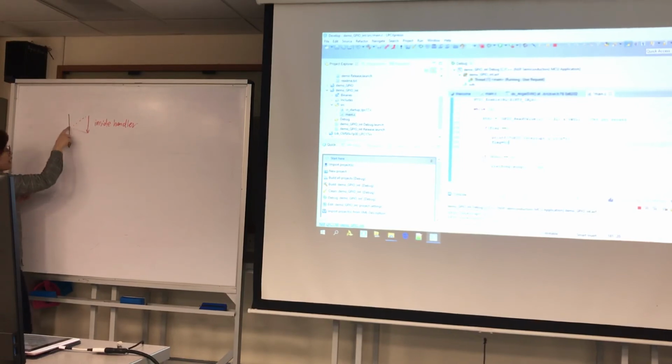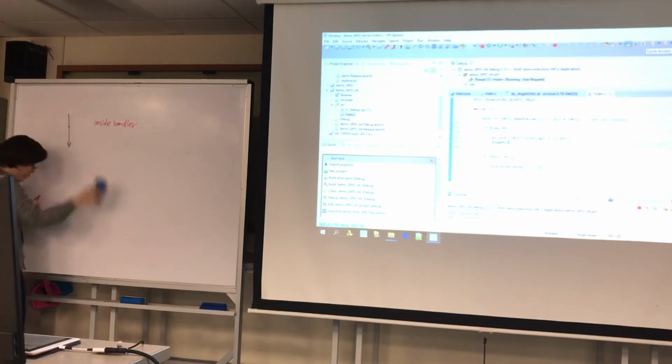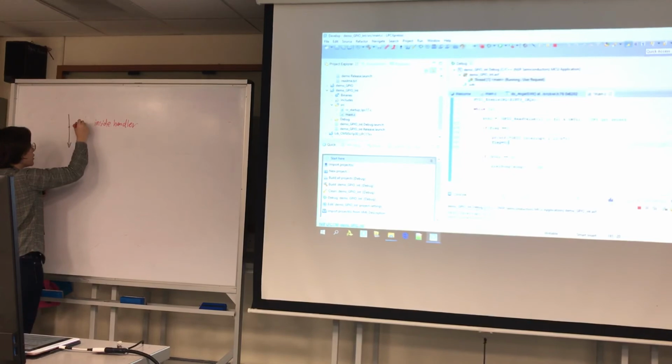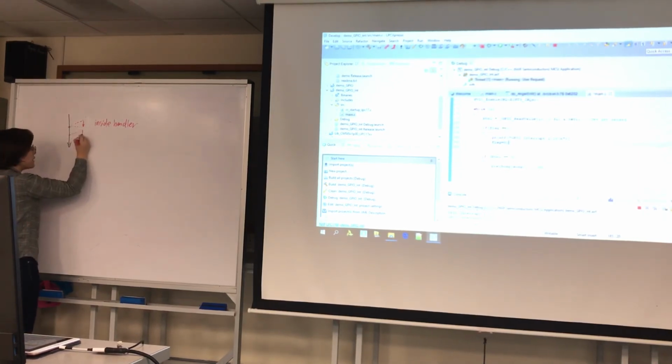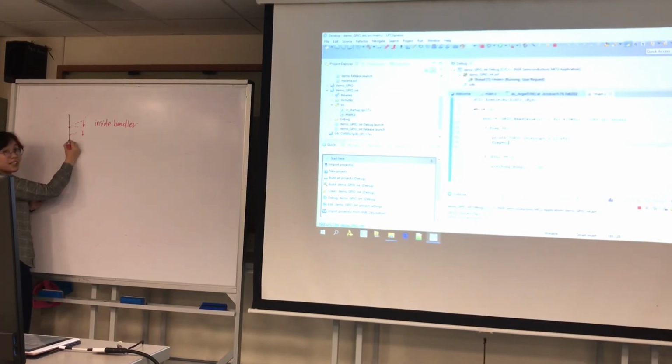If you are here and then you run this one, let's say this one is very short. So you go out, spend a short moment, and go back to here. Then you start to play the song and I press my SW3 again. I press my SW3 here, and you will go to run the handler again. Short one, go back. Then I press again, you run the short one, go back. This is the case if my handler is short.